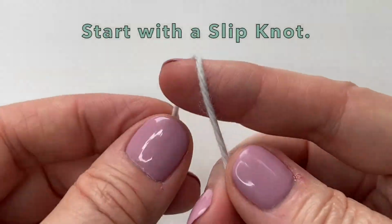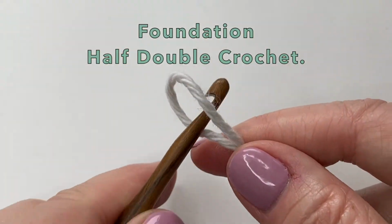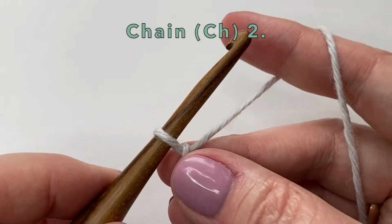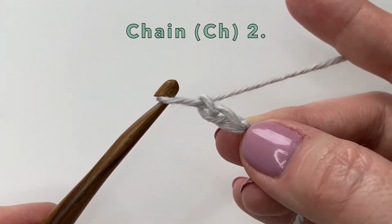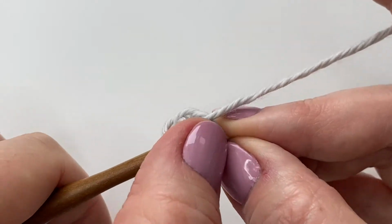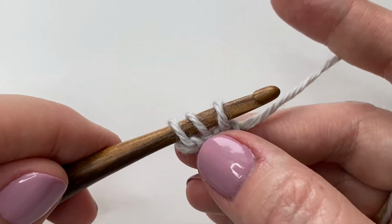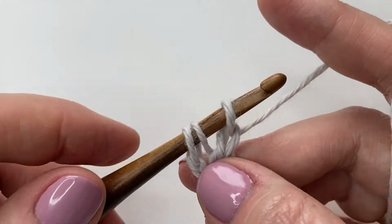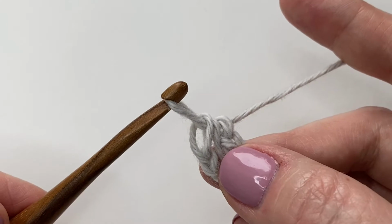So let's begin by starting with a slip knot. We are going to do a foundation half double crochet. Let's chain 2. We're then going to yarn over and go into that bump or the back part of that first chain. We're going to draw up one loop. We're going to yarn over and just go through that very first loop. And then we will yarn over and go through all 3.